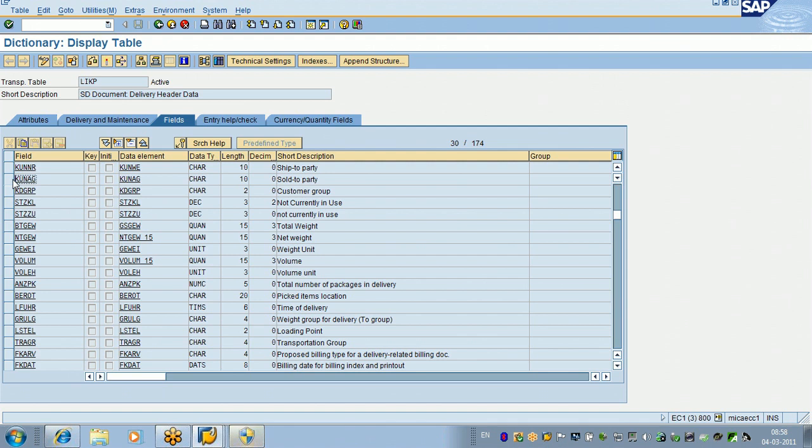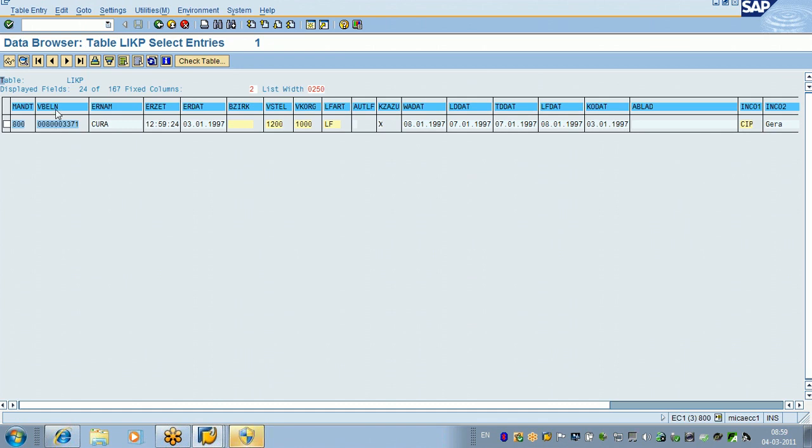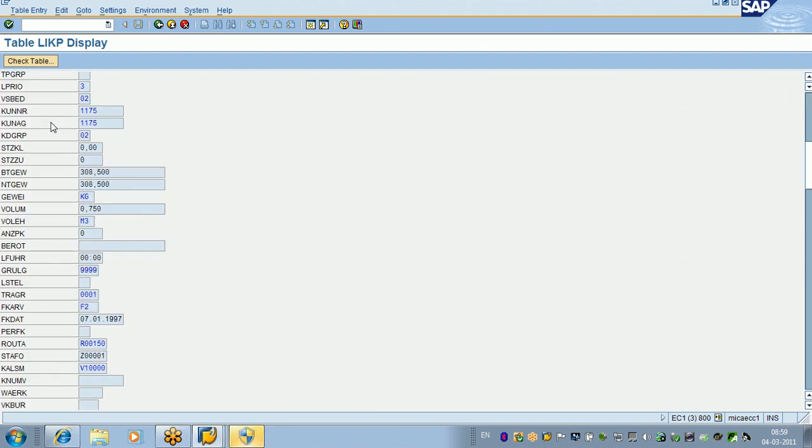Now let us see who is the sold to party and who is the ship to party for this document. See, KUNNR 1175, KUNAG also 1175. In this case both are the same, but sometimes both may be different also.